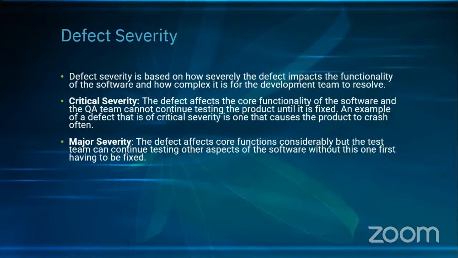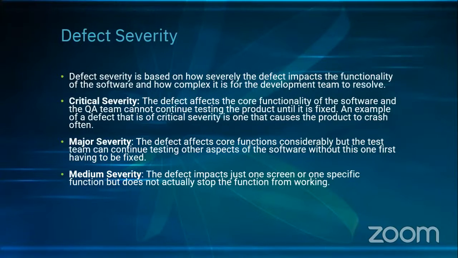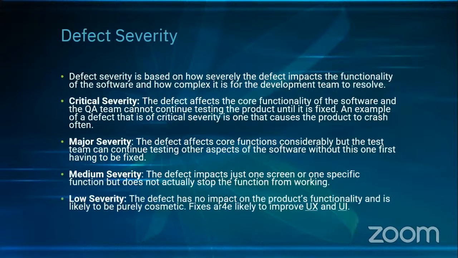The next one is a major one. Major one is just like what you were talking about. We also need to test this. It's more like the same thing as the first one. It's also a major defect. We need to test it. The next one we talk about is medium. Medium, of course, we can still manage without this, and that's a medium. And the next one is low, and low is more of something we can fix later, we can get away with it. So that's the way it is.